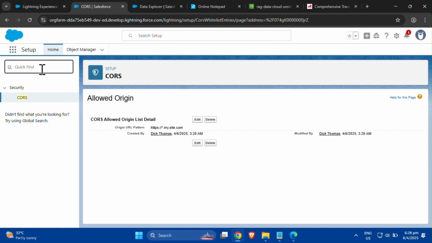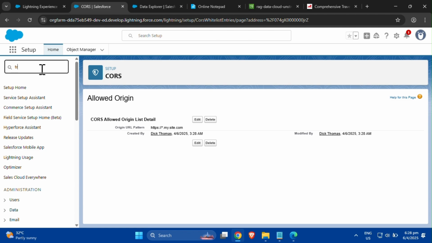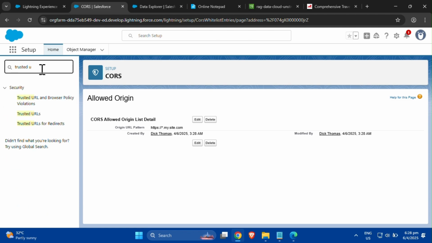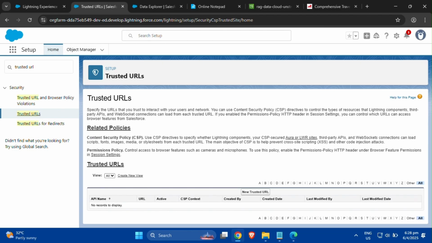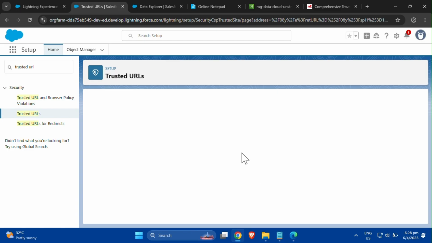Next, we go to Trusted URL Settings. Click New Trusted URL to add a new trusted URL with the steps as follows.